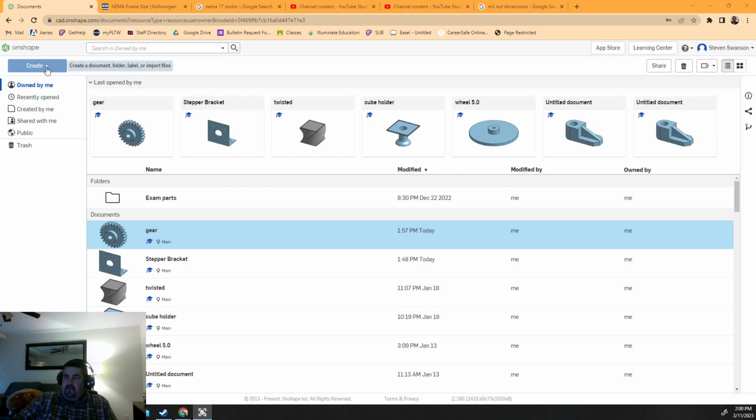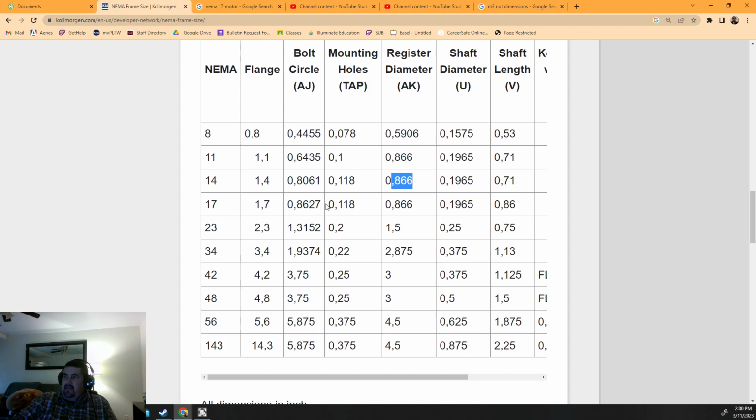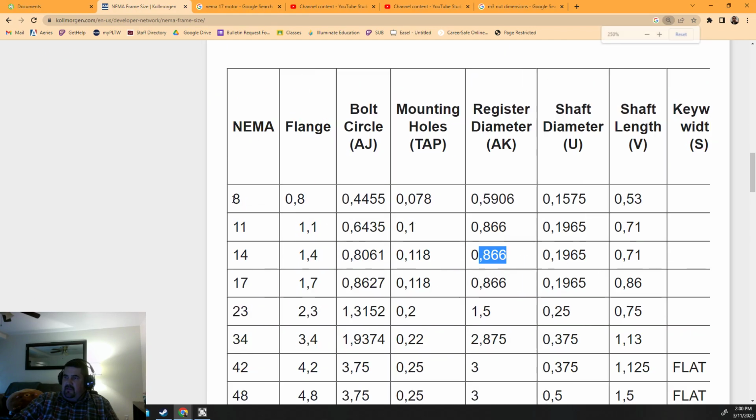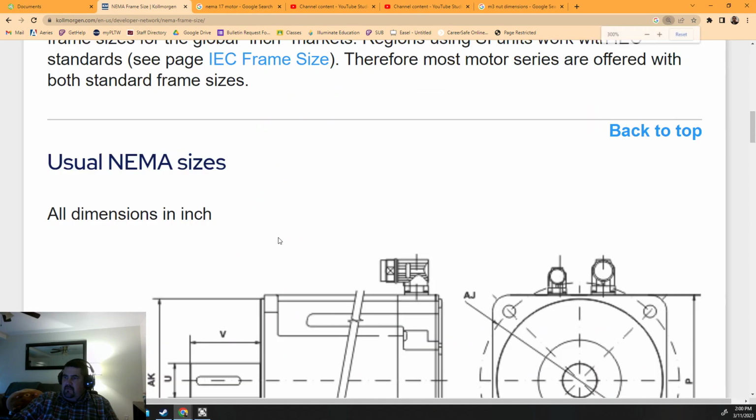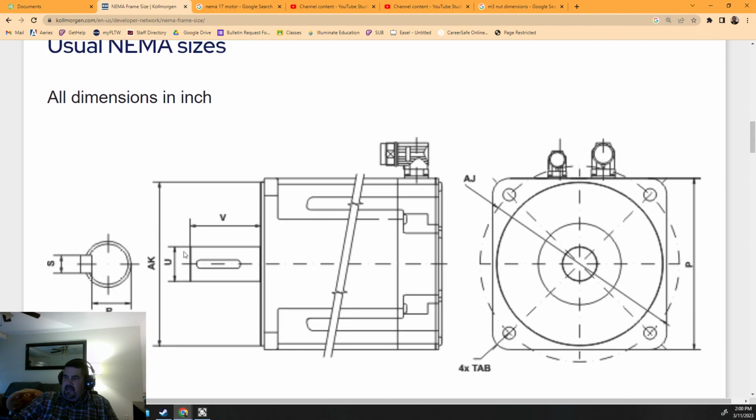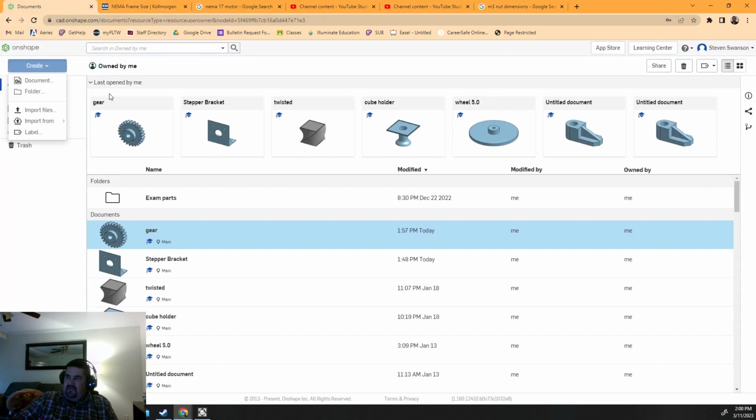So this tutorial is how to make a gear to attach to a motor, or like a stepper motor, or anything with a shaft. Especially if that shaft has a flat side, like a little locking flat side to it. What I mean by that is, if you look right here, let's see if I can zoom in. When the shaft comes out of the motor, this is the motor sideways. If you look at it, one side is flat, so it's round and flat, so it helps lock it from spinning. Otherwise, it's kind of hard to grab onto, you know.